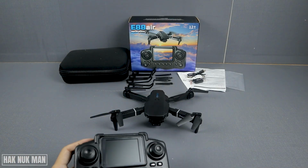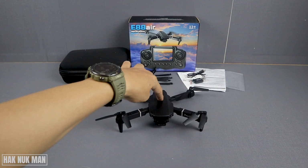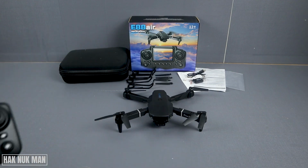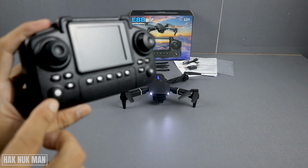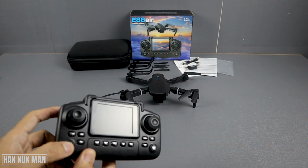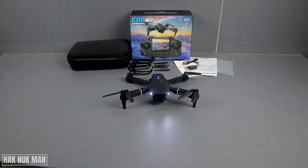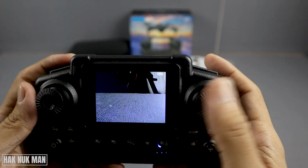And before we turn on the remote control, now turn on the drone by pressing the power button on the drone. Here, press and hold. And you can see the light blinking on the drone. And now we are turning on the remote control by pressing this button. Okay, and now it's receiving data from the drone, and you can see the image on it.